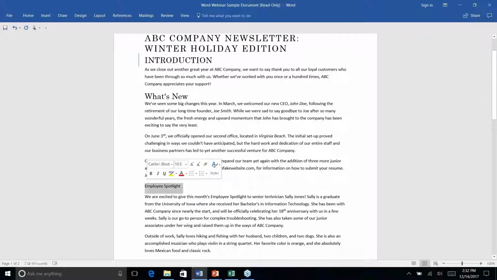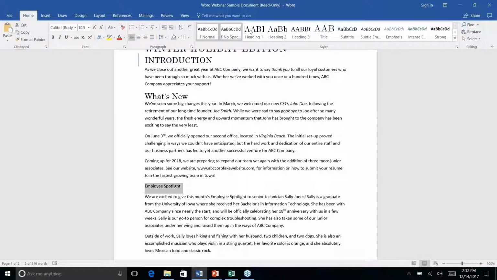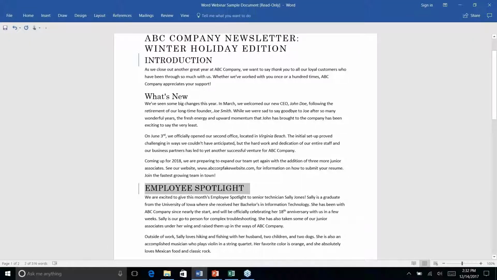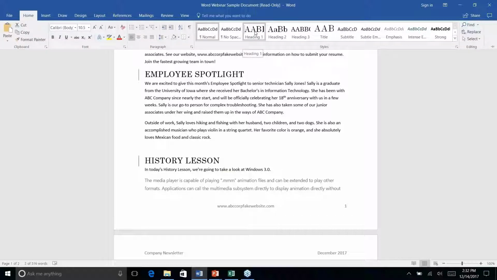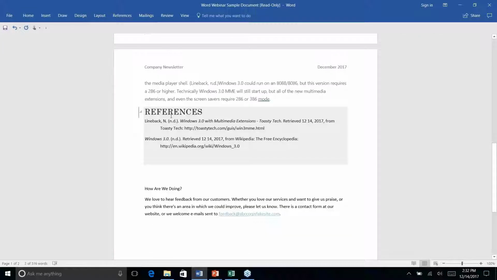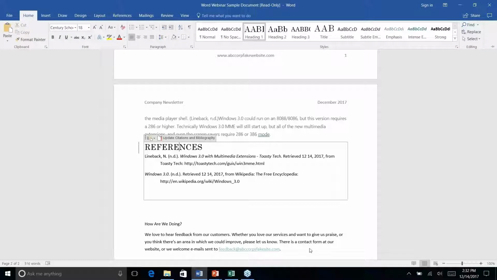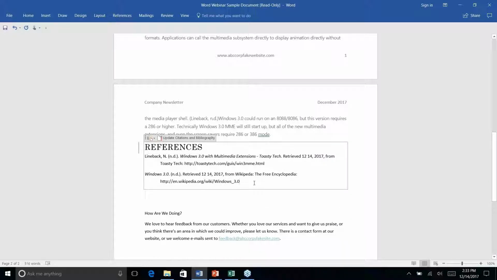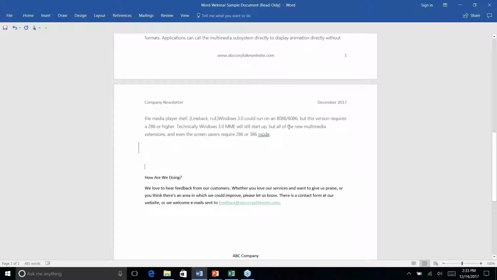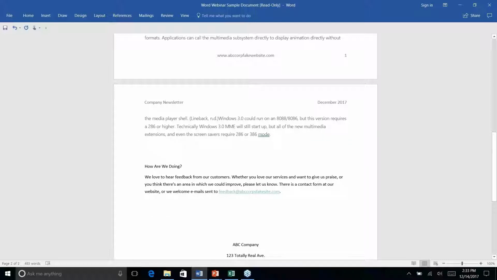And then employee spotlight, I am going to make that its own section, and then our history lesson can also be its own area. And you can also see that this references section here that came up is the level 1 heading in and of itself. For now, just for the purposes of the demonstration I'm doing, I'm actually going to remove this entire element, just because sometimes the elements like to hang out. Okay, that's better. It's still showing that it's there. All right, but it's visually not there. This is fine. Good enough for now.